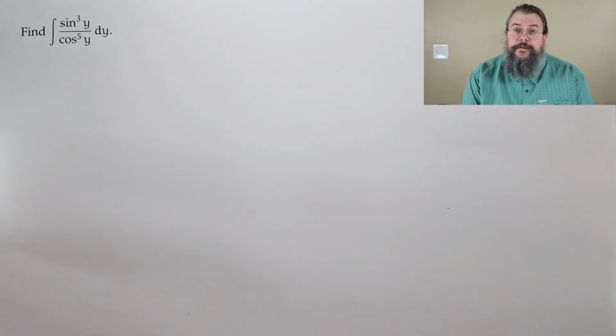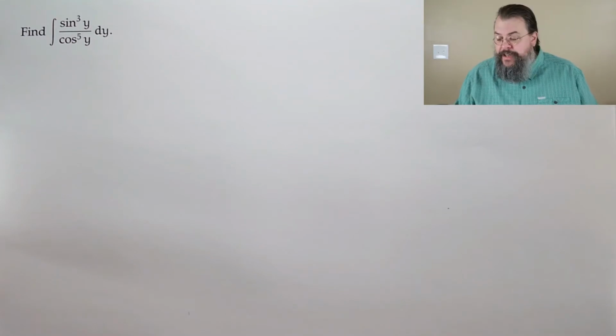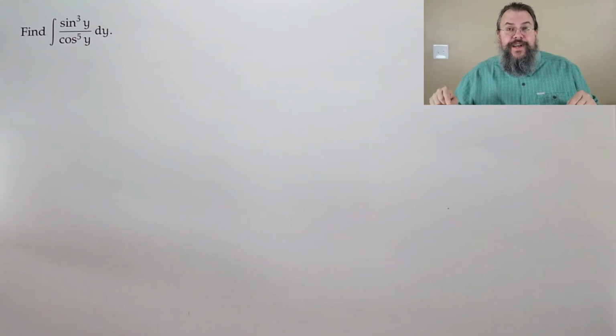Now, we look at this and say, look at the powers. Which one has an odd power? And we say, they both do. And you're right, they both do. So we have 2 choices here. So let's talk about what happens. Let's actually start both our choices, and we'll see where we end up.